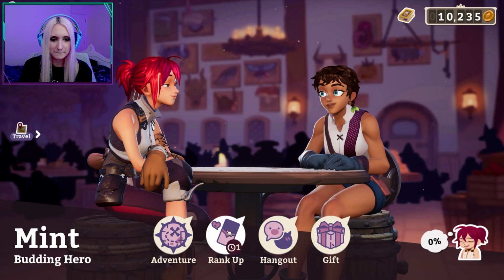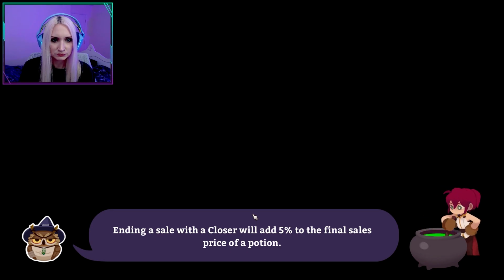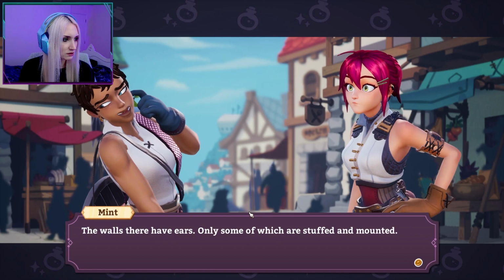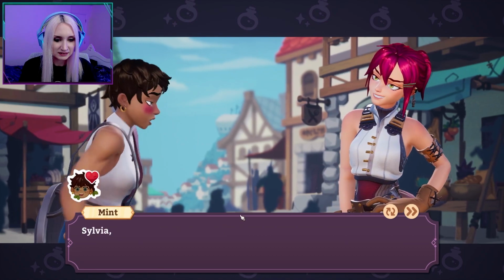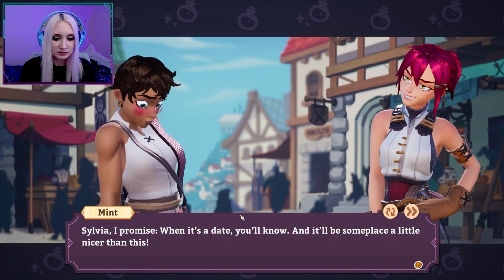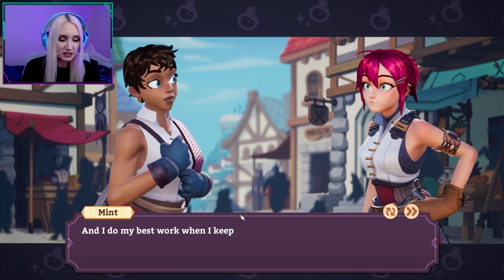Do I want to do... I might need to do this stuff with Sid. I don't know. Okay, hang on. Let me do this with her. Oh, what do you want to talk to me about, Mint? Okay. This is cute. Is this a date? When it's a date, you'll know. Oh. Why so cute? Why? It'll be someplace nicer than this. Ouch, okay. What are you overthinking, Min? It's fine.